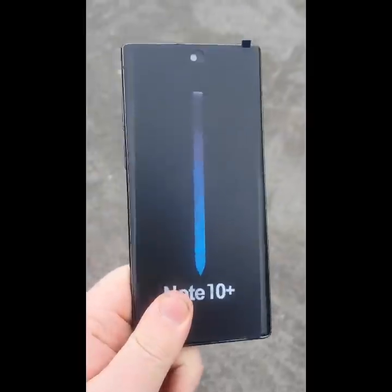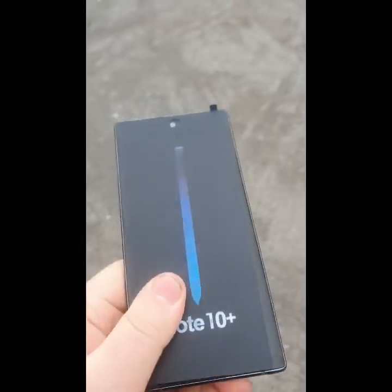I tried to convince the seller that they sold me a fake phone, which is sort of illegal, but they said it's not their fault and I should have known — buyer beware. So I contacted eBay, and I already knew I was going to be screwed on that. They couldn't do anything about it. I basically spent seven hundred and fifty dollars on a piece of crap that doesn't work.